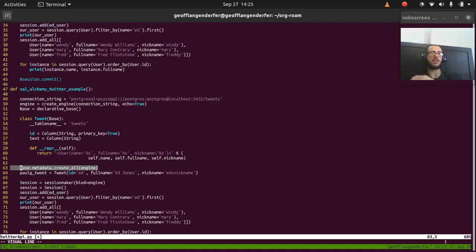Metadata create all, that's going to create the tweet database. Table name, yeah, tweets. So it's going to create this tweets table. Create all creates the table. And now we're going to create this tweet.